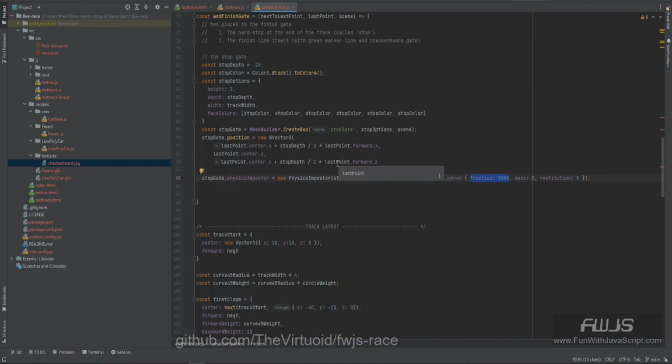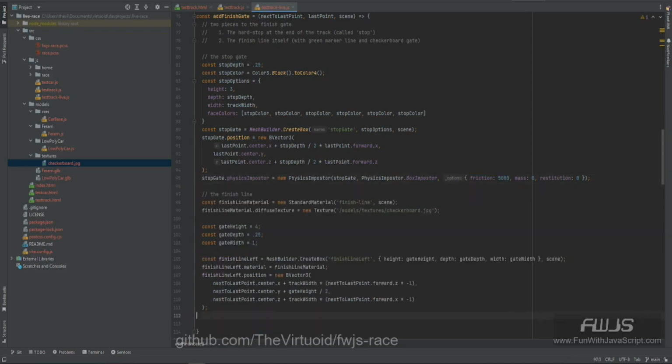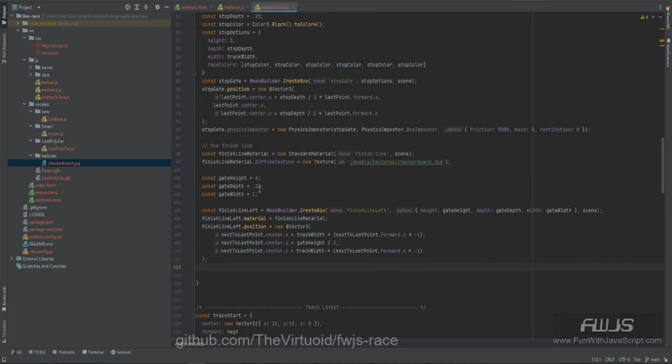Alrighty, we've got that. So let's now draw that gate. It's in 4 parts. We've got the 2 columns on either side, and then we've got the arch part at the very top there, and then we've got the green line down the middle, which we will use in our next series of videos to be able to determine when these cars have hit the finish line. So let's pop that very first one in. This will be the first column. No big deal there.